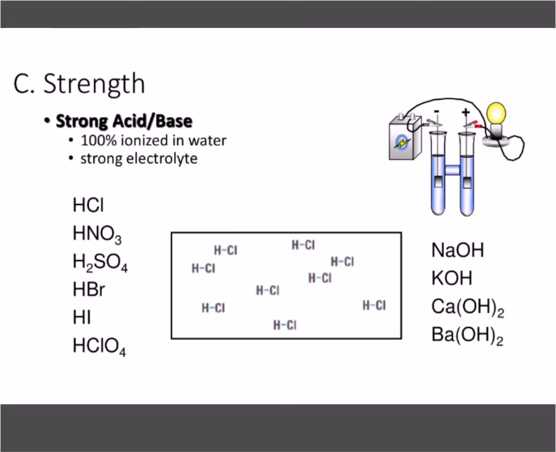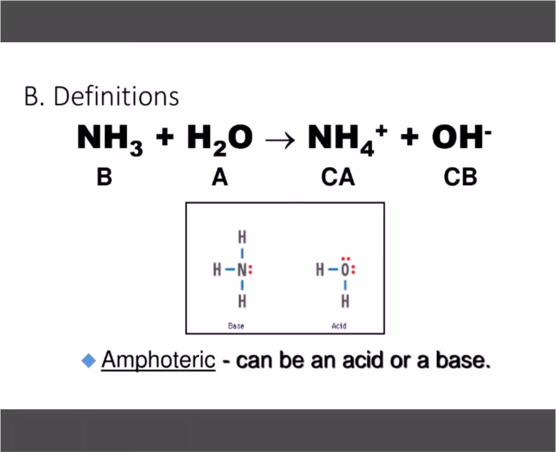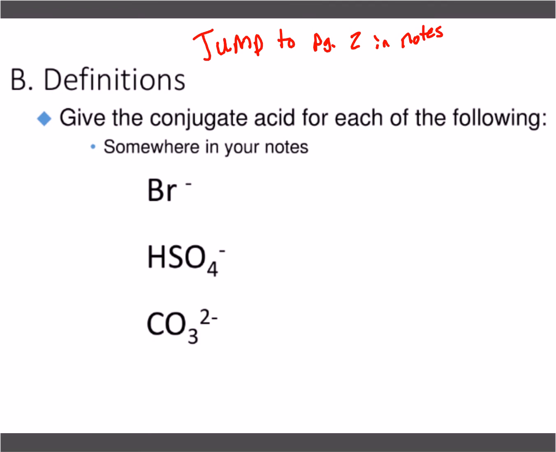Let's go back and take a look at a couple examples that I had here. You're going to jot these down at the bottom of page 2, right here. These are bases that we have, guys. It's asking us to give the conjugate acid, the acid that is going to form when it takes in a hydrogen. So, Br minus. What is going to be the conjugate acid of Br minus? What are we going to add to the formula, guys? Hydrogen. So it's going to be HBr, and then what's going to happen to our charge? It's going to go away, right? Because it's a -1, and we're adding 1 to that.